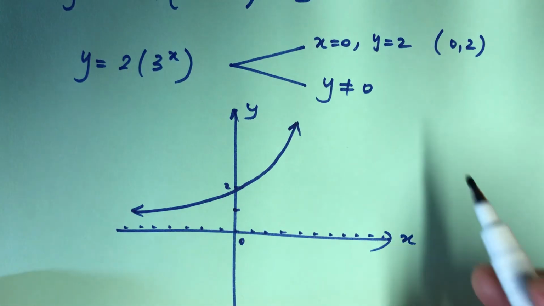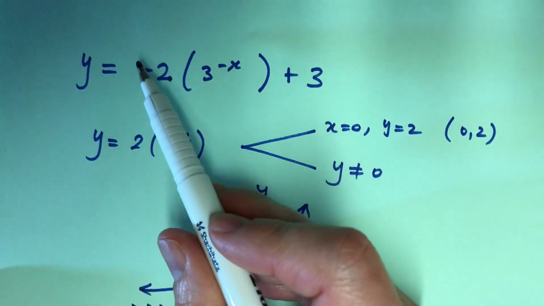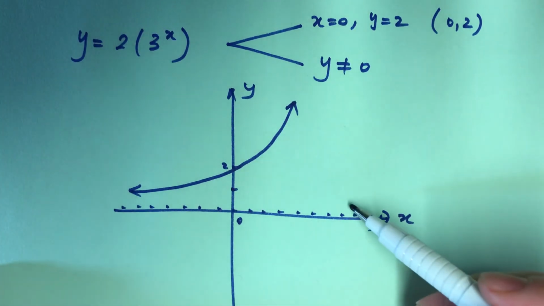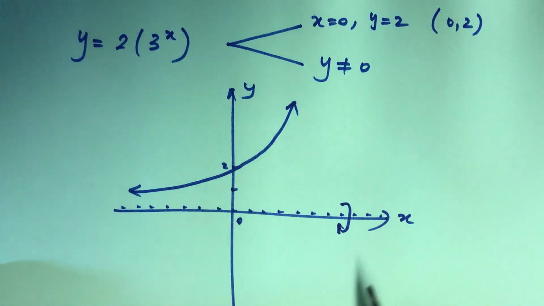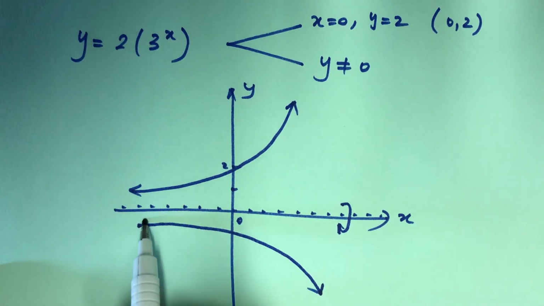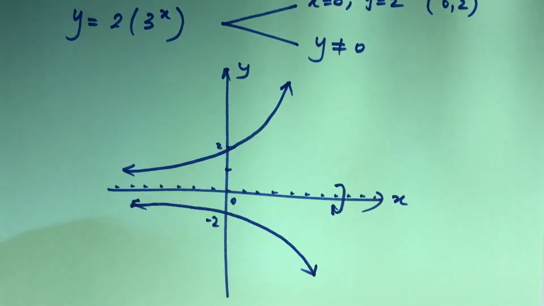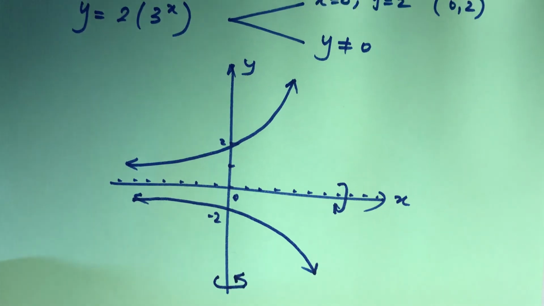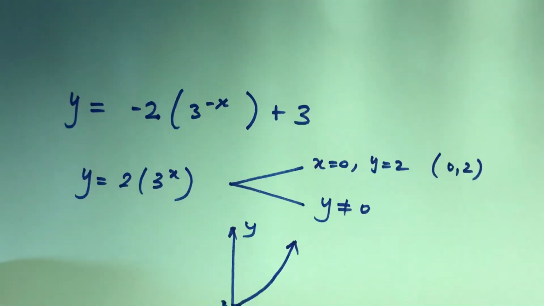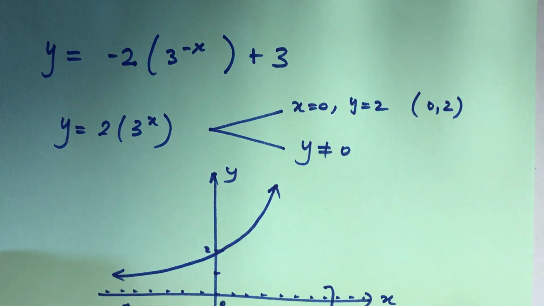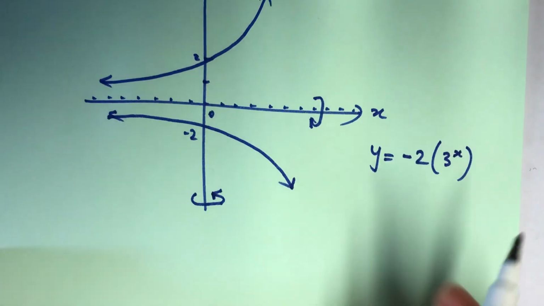So what I'm going to do, slowly I'm going to do something. I'm going to put this first. It's reflected by the x-axis. So reflected by the x-axis, it's going to go to something like that, minus 2. All right, that's not too bad. And from here I'm going to reflect it by the y-axis, so I'm going to put that in there. So what I've just done, I'm just creating minus 2 right there.